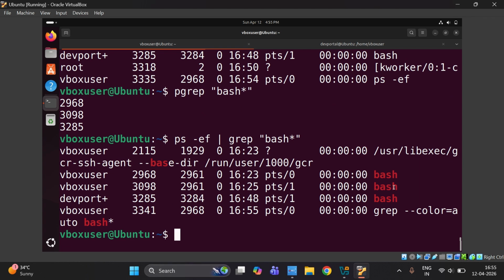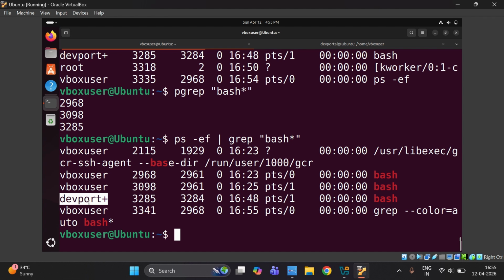These are the 3 processes, which are 2968, 3098, and 3285, which we just saw earlier as well. And these are the commands, which is bash, and these are the users which have executed this command. 2 are vbox user, 1 is dev portal user. So this is also very helpful if you want to search any particular process for execution, so that you will be able to kill that particular process.